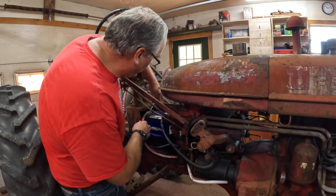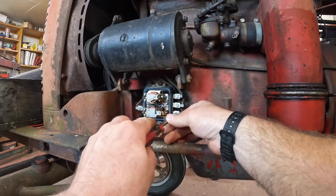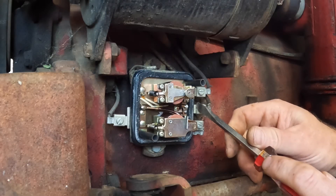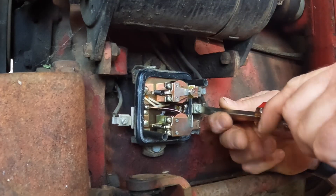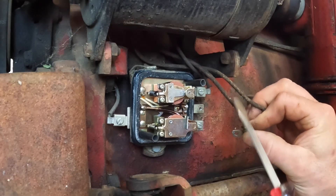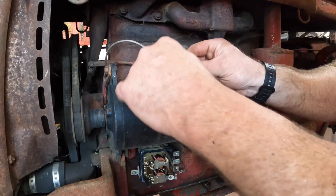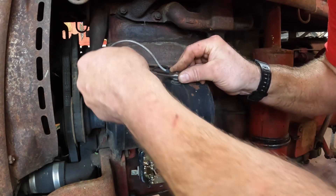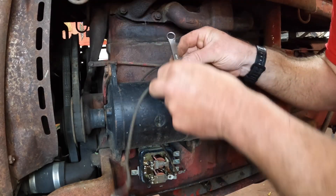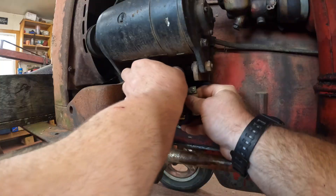This new battery is a 12-volt battery, and I'm going to change the generator over to a one-wire alternator, which is very simple to wire in. We've got to disconnect the regulator so we can take it off, keeping track of which is the bat wire — which stands for battery. It's labeled on the regulator, and the bat wire will be the thickest wire coming off of it. Then we disconnect the wires from the generator. There's nothing wrong with this generator — I grounded it out before I disconnected everything and it generates just fine. It's the regulator. We'll take the regulator right off of here, and then the generator has to come off too.